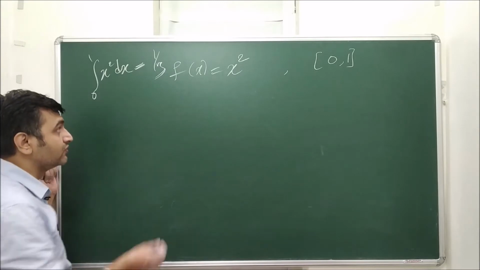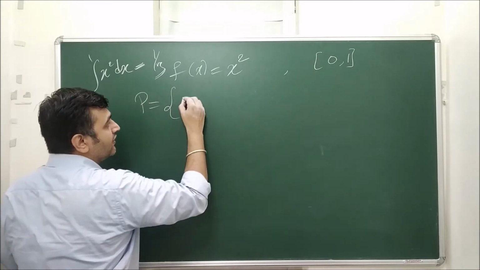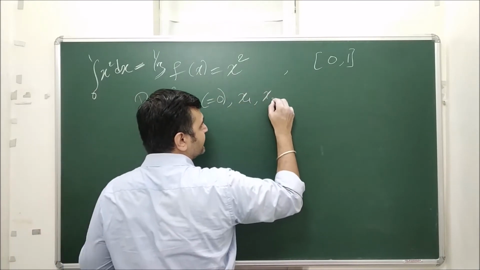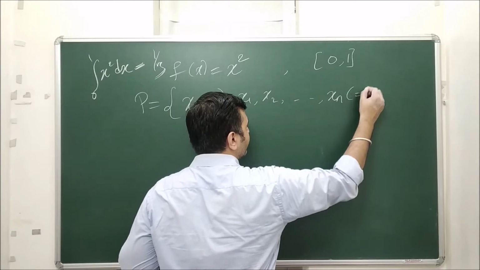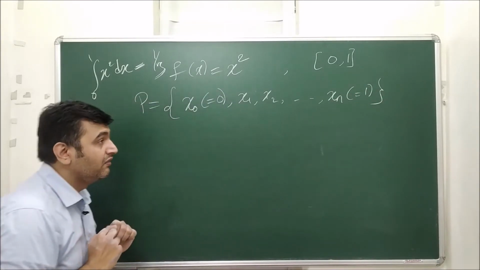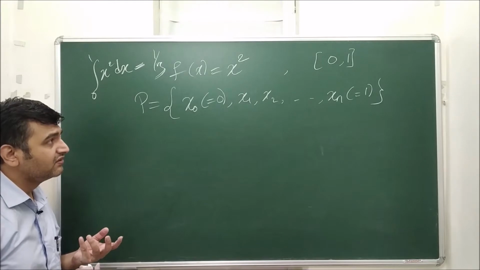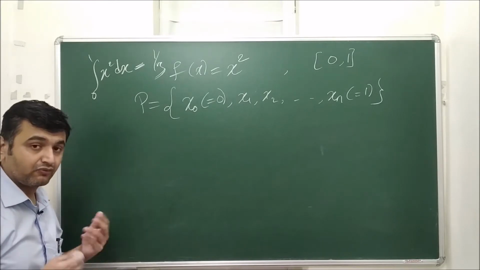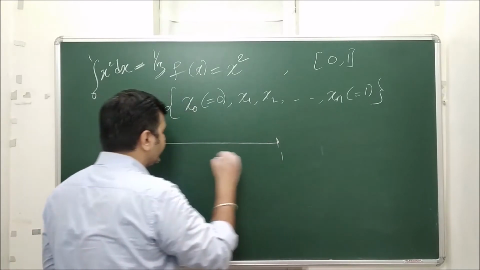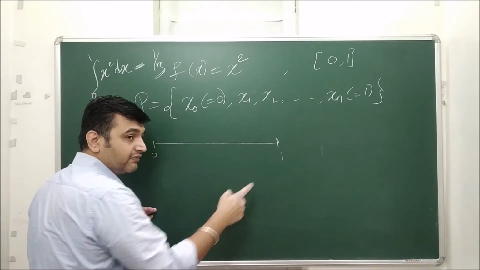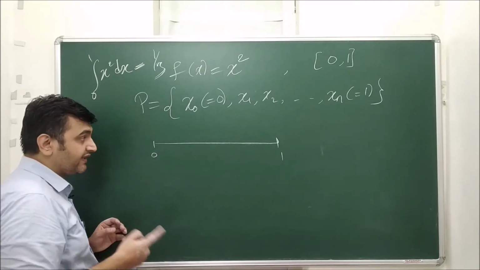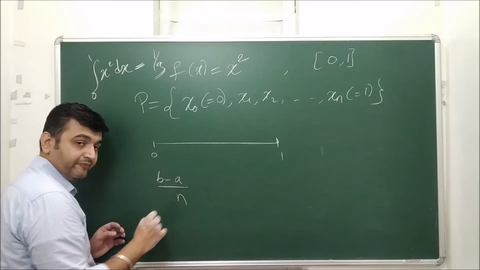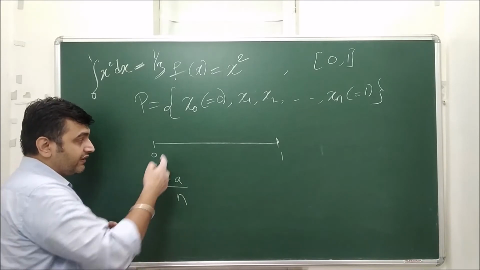So what is the first thing you do? The first thing you do is you partition your domain. So let me call x0, which is my 0, x1, x2 and xn, which is my 1. But then what are these x1, x2 up to xn? This is not a nice partition if I want to solve a problem. So I should take a nice partition. So what I will do is divide my interval into n subintervals, each of equal length. In that scenario, you should always take this as b minus a upon n. That will be the length of the intervals.